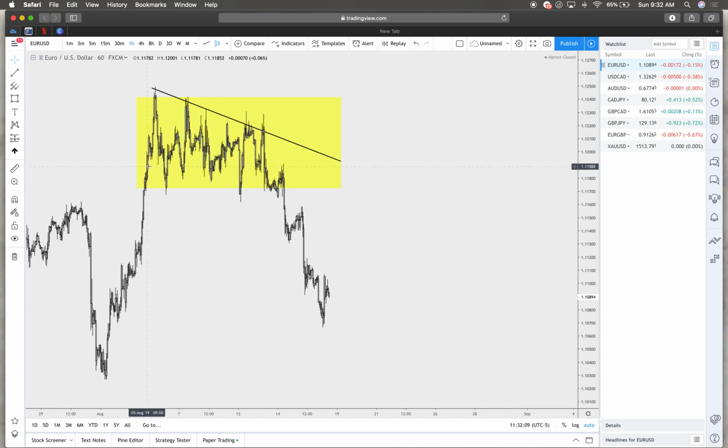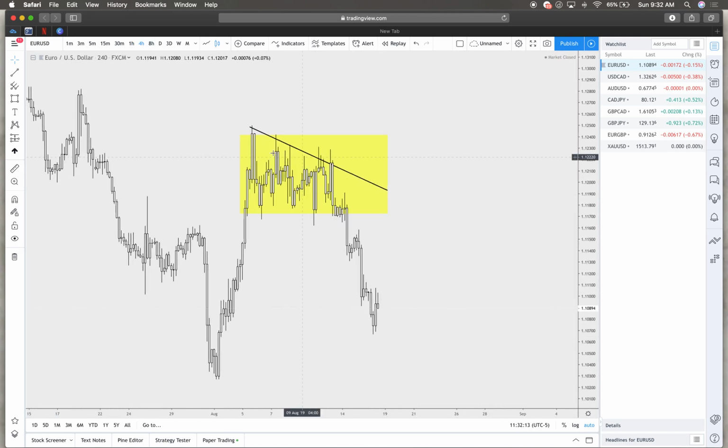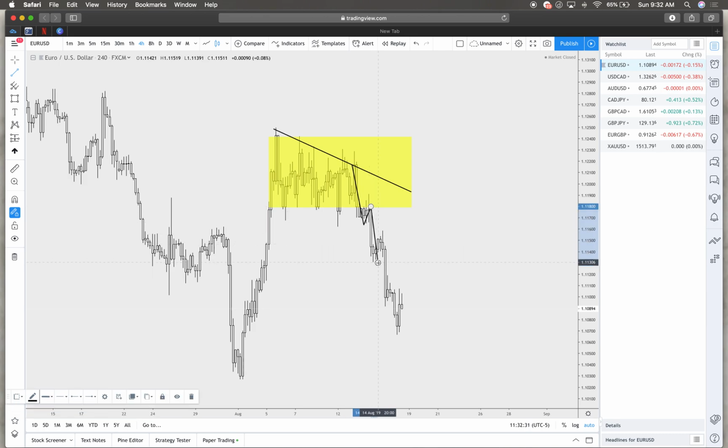Within all of this sideways movement, go back to the H4 and see what exactly was happening. We could have tightened up this sideways movement a bit to get the most accurate information. The best trade did end up coming as a break and a retest of where the market was consolidating. To be honest, you had a break of this box, retest right here, and push to the south side. But on the H4, that's the perspective.